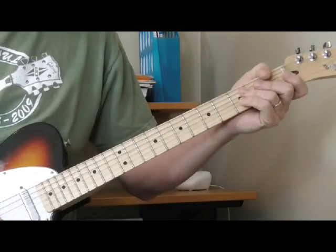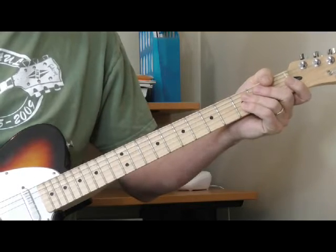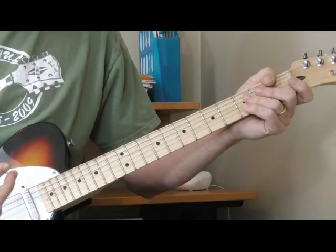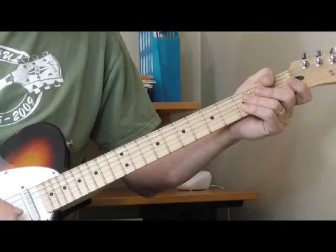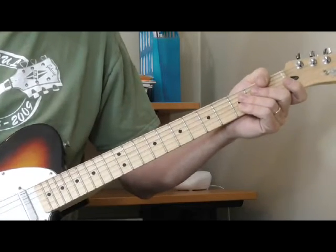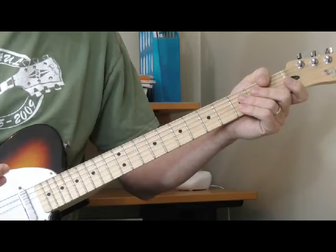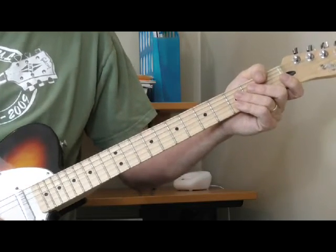I'm going to do 2 lessons for Jimmy Spruill, and I am no expert. In fact, I've heard that Jimmy Spruill played with his bare fingers and was somehow able to get this incredibly percussive sound just using his fingers with no pick. I don't play like that. I'm going to use a pick. I have no idea of his technique, never seen him. As far as I know, there's no video of him that exists. I'm still hoping I'll find something one of these days. But some of his ideas I've translated into my own playing, and I'll show you how I play it with the pick, not knowing what he did.